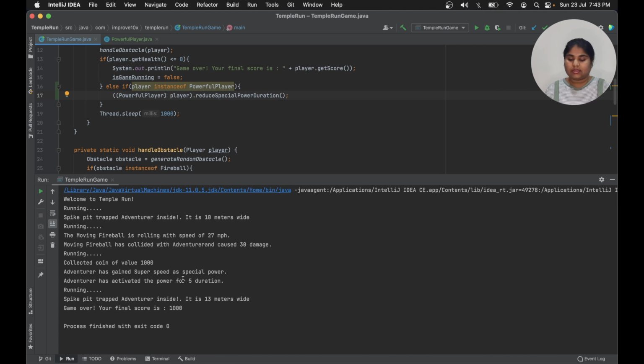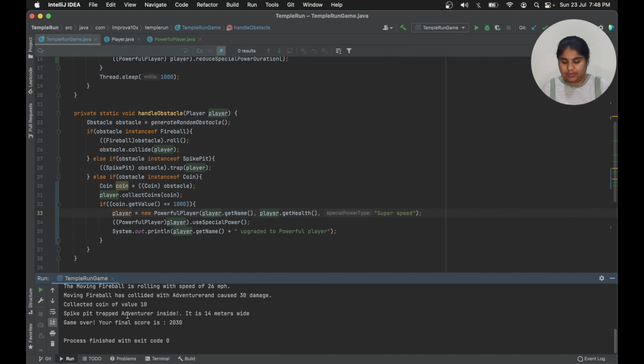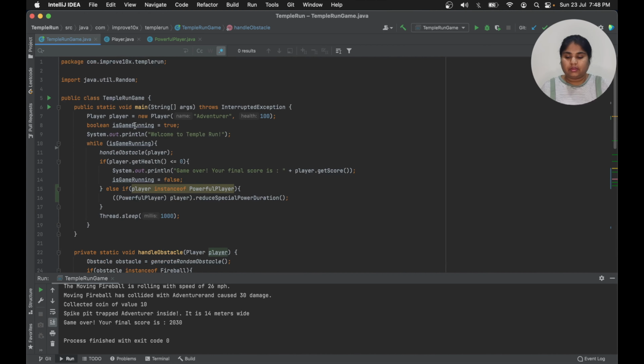Wow, that's great. So as you can see here, as we have seen the output, there are some parts that are missing, and the reason is that here we are assigning a new PowerfulPlayer object to this reference, but this is not being affected when we go back in line number 11. So that is the reason.